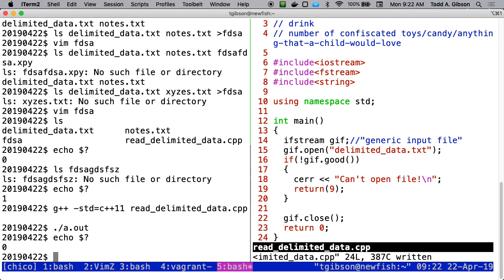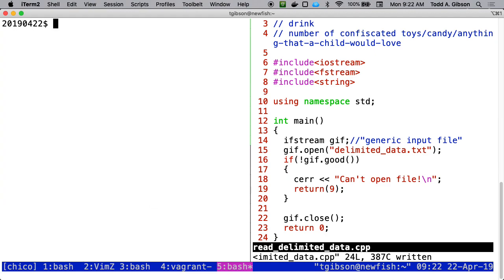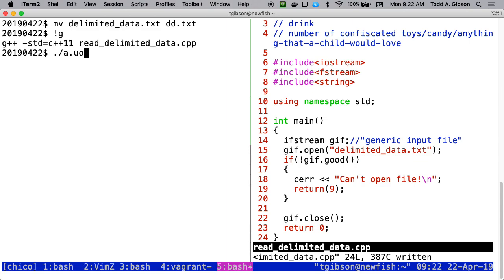And I did. But now, let me temporarily move this delimited data file. Let me call it dd.text. Just get it out of the way. Now it's renamed. Now this should not open successfully, and the file should not be good, and I should fall into this error code here. So let me try that. No, I didn't need to recompile, by the way. That was just habit.